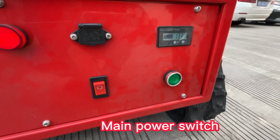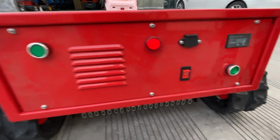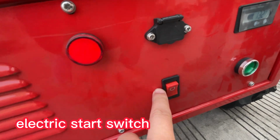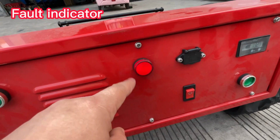Main power switch. Electric start switch. Fold indicator.